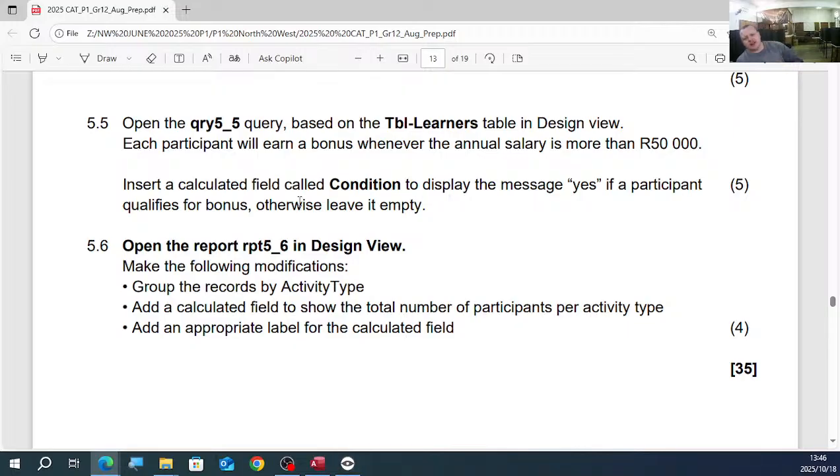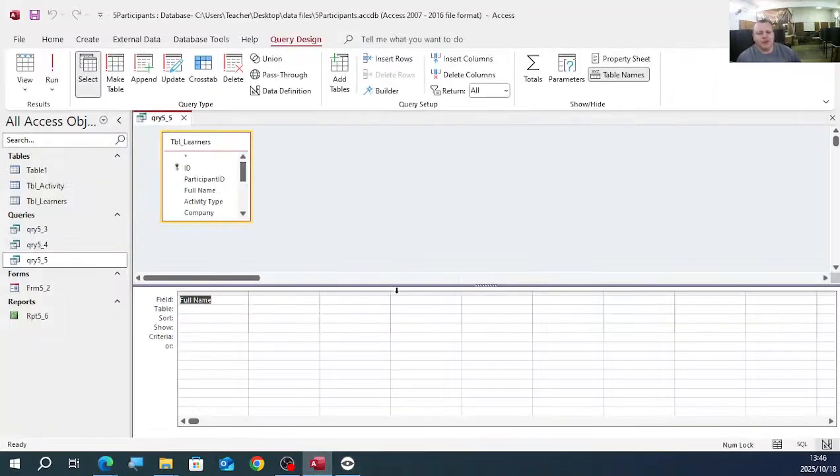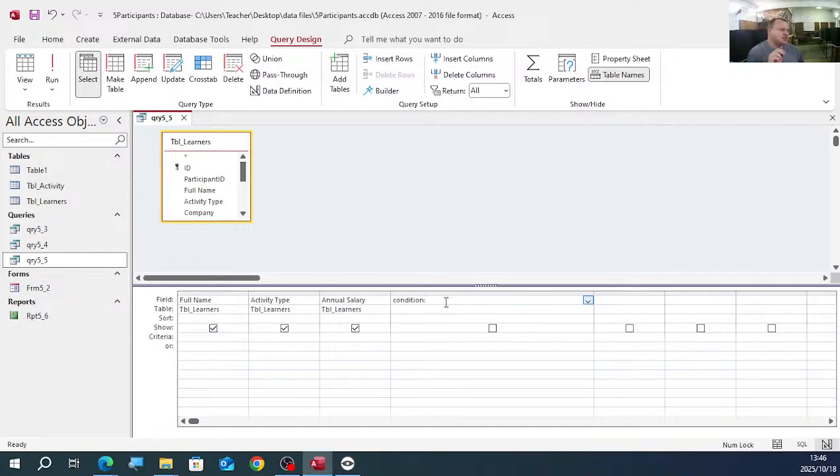They tell us insert a calculated condition. Right, so here what we're going to do is, we're going to type in the condition, followed by a colon. Then, listen here. If it's a calculated field, you can get 1 mark. I don't want to see EXPR1 here.